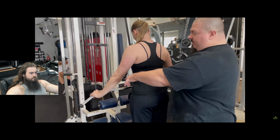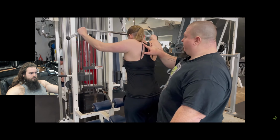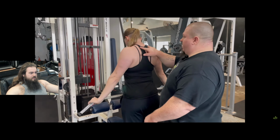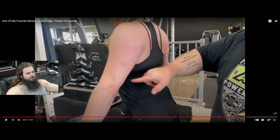She has a wide grip on the bar. Now she's going to shrug. She's going to stay shrugged the whole time, just like that. Now do an extension. Now stay shrugged. Not a pullover. There. Yep. Come on, Taylor. Now extend. Yeah, I could definitely set this up in the garage.